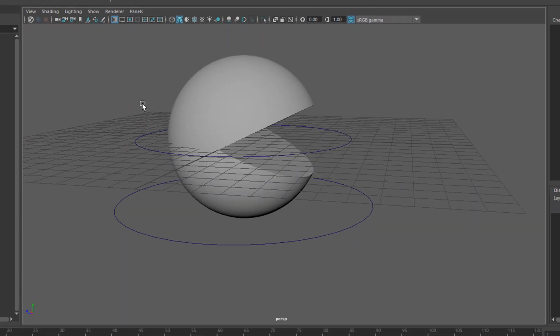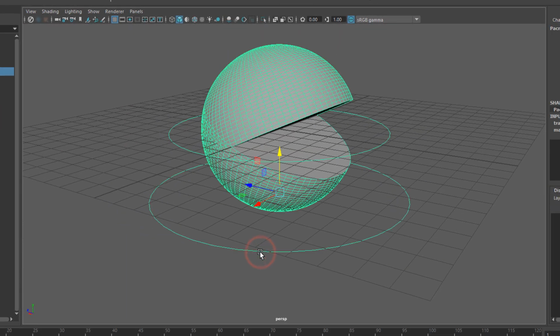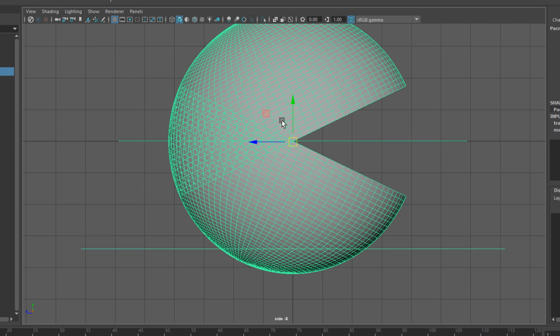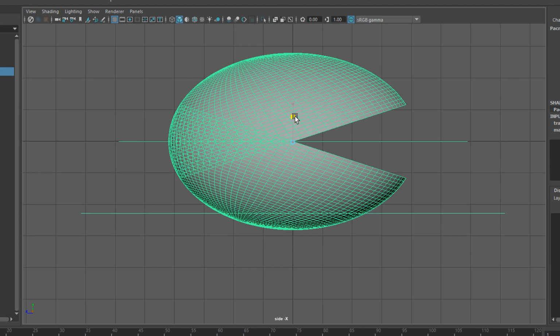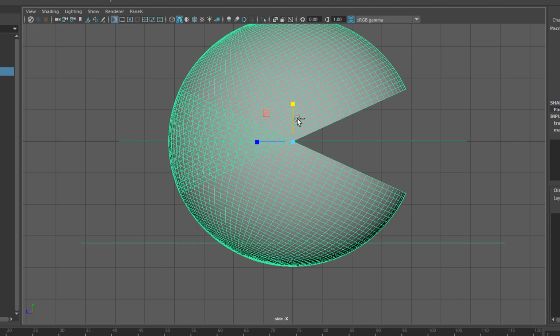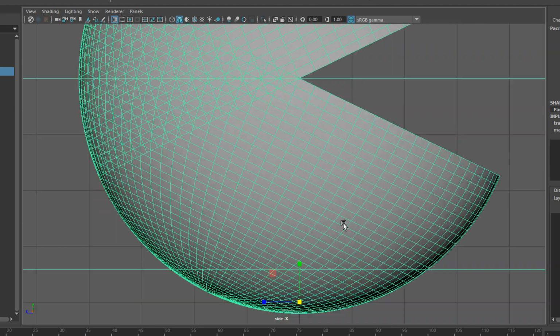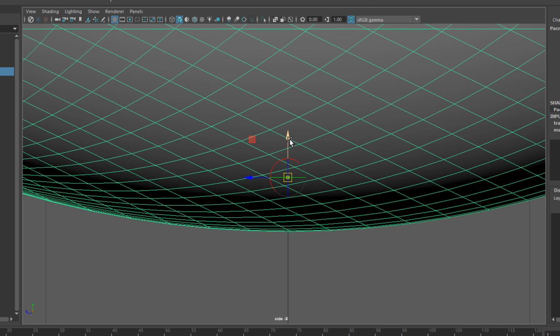All right, so this next step is also pretty important, because this will help us when we start doing the squash and stretch animation and also jumping and stuff like that. And it is actually adjusting the pivot point. Let me show you. Let's go to the side view. If your pivot point is set to the center, if you start doing the squash and stretch, it's going to do some weird things. And it's going to be tough for you, honestly. So set it at the very bottom. And the way you do that is just hold down letter D on your keyboard and then move the pivot point. I like to have it at the very bottom.